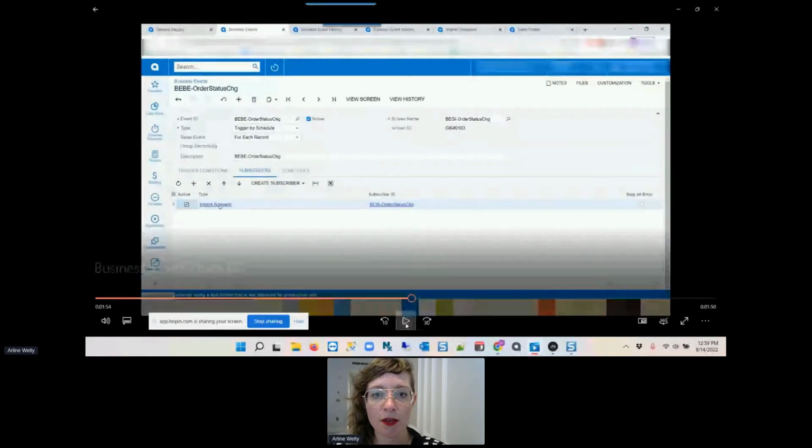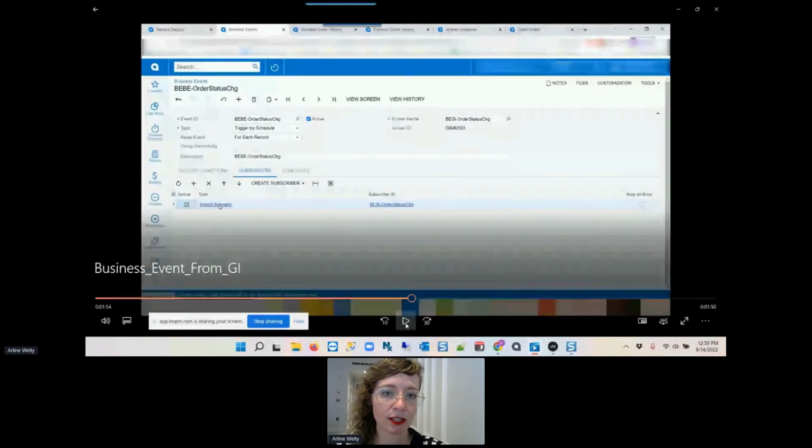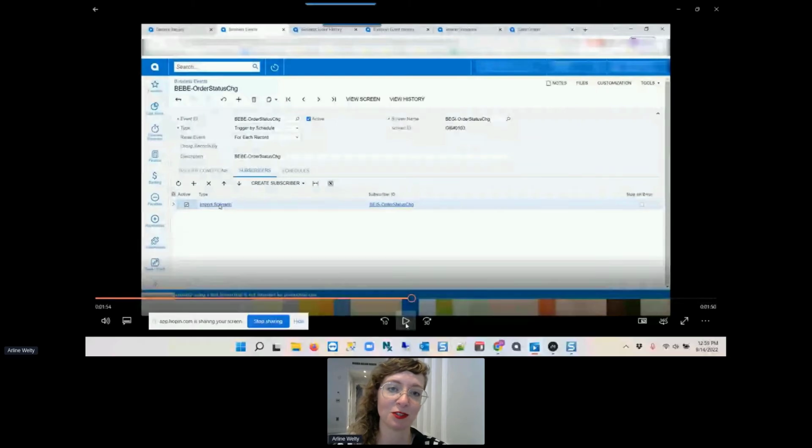Okay, one other comment I'm going to make before we look at the import scenario, because I want people to be able to use this recording as a way to repeat this, is I tested this a couple of different ways, and I talked to Acumatica support, and one of the things that they recommend is basically creating the import scenario through this dialog. Not that you have to do this. This is just like a tip that helps things along.